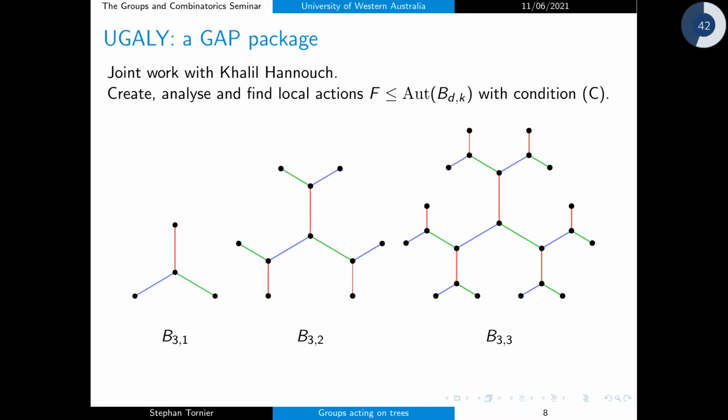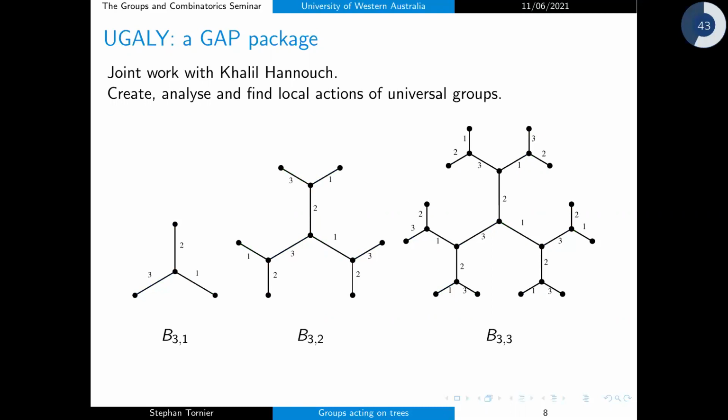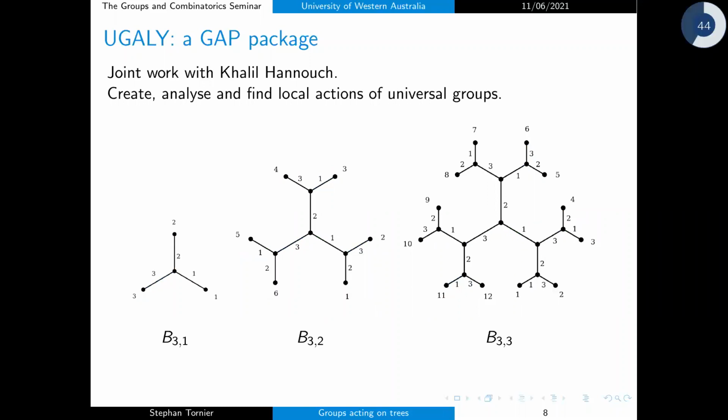So it's all about these finite trees or BDK. And to turn that into something that's manageable by a computer, first of all, I replace the coloring with the labeling. Instead of red, green, blue, I have 1, 2, 3. And GAP is going to think about subgroups of the automorphism group of these trees as permutations on the leaves. So I also label the leaves 1 up to however many there are. I do it in a lexicographic fashion with respect to the labeling here, but it doesn't really matter as long as you make a consistent choice.